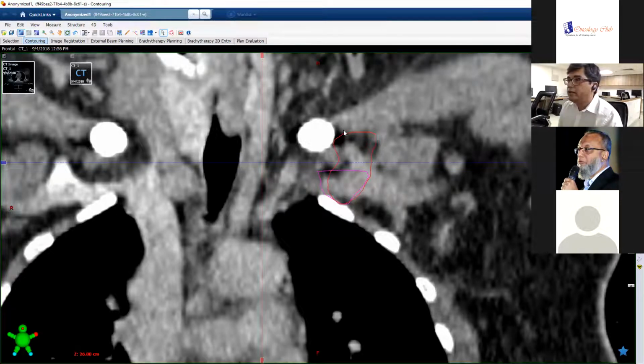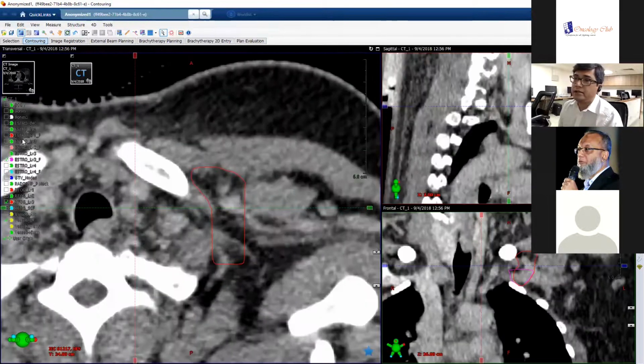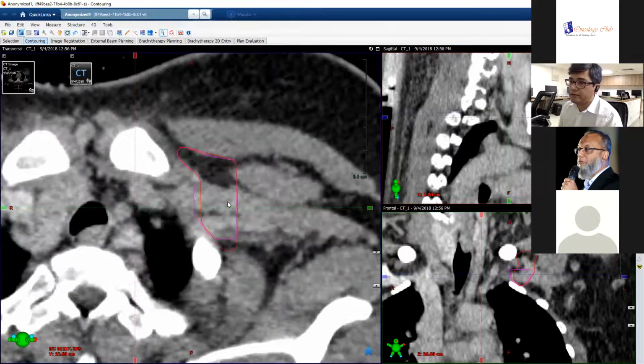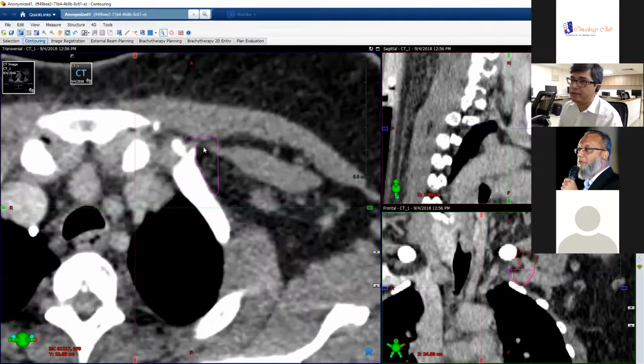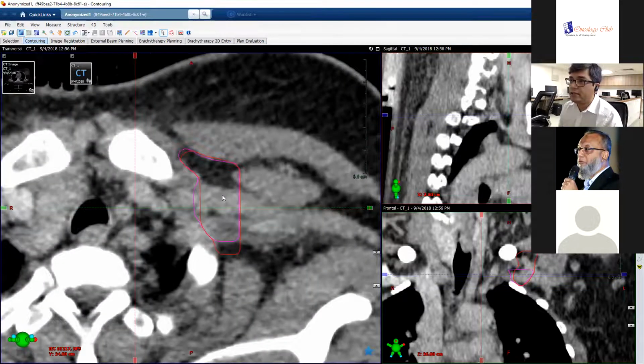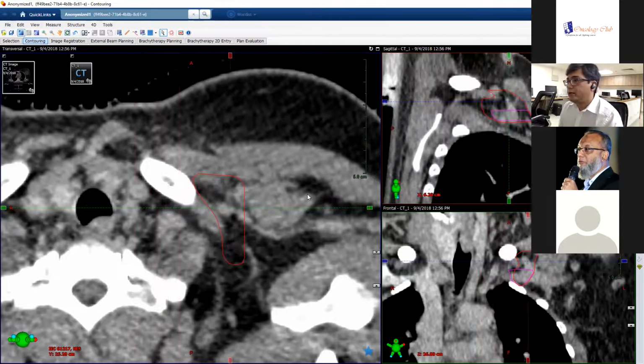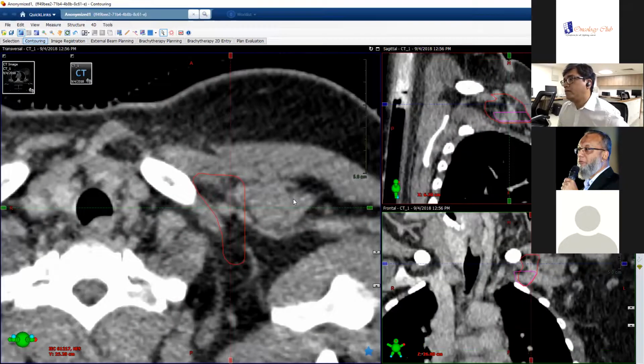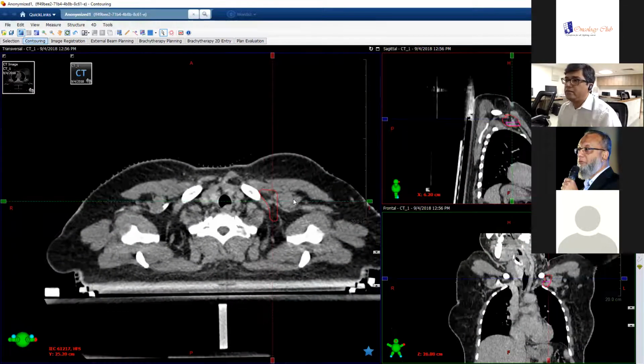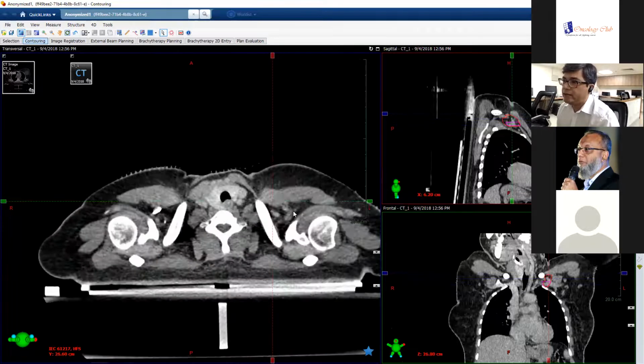The RTOG is significantly more cranial and includes a lot more tissue in this region, because whereas the ESTRO emphasizes that you should cover the vessels first and whatever area is below the vessels, the RTOG places a lot of emphasis on actually treating this region. And ostensibly, what would happen if you do that?